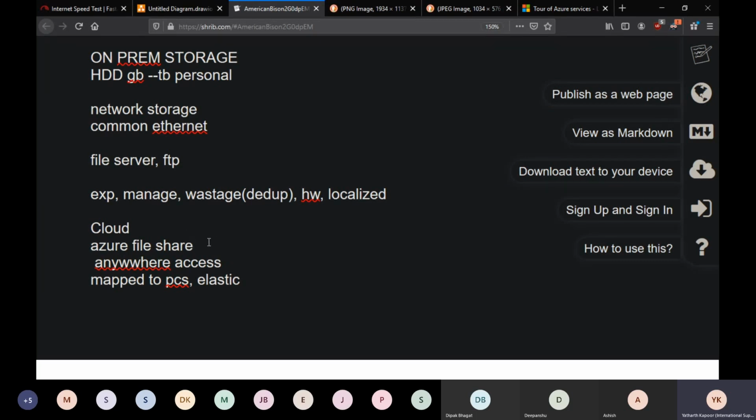So what does it do? It replaces your file server. It's a file server replacement. And it's a replacement for a file server, and I should say for FTP as well. It's just a better solution, right? Okay. This is optimized for sharing, right? Because it's a common centralized storage and multiple people are sharing the data with each other and stuff like that. So this is a storage that's optimized for sharing, right?